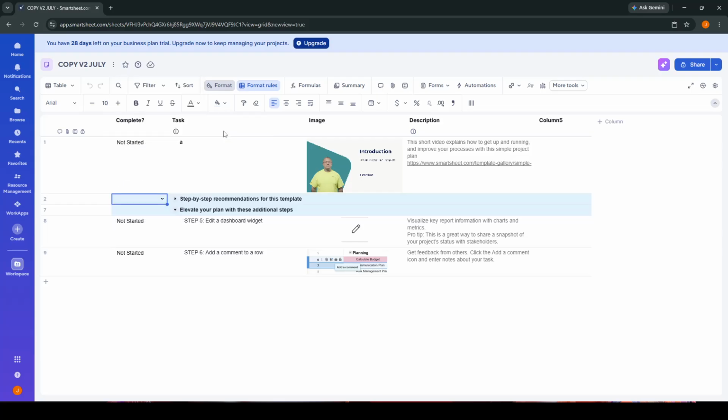Then the sheet will download as an Excel file. In most cases, Smartsheet will automatically create the export file and start the download immediately. The file type may show up as an Excel-related format, and you will typically see it begin downloading at the bottom of your browser or in your download folder. It is normal for the download to take a few seconds, especially if your sheet has many rows.